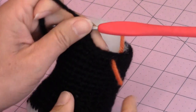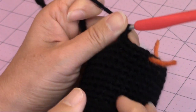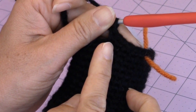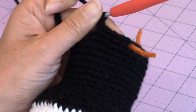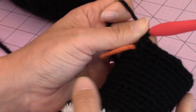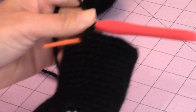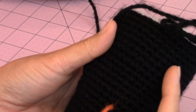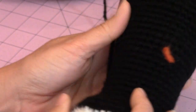And then you're just going to move your yarn marker up, and we're going to make an increase round. So you're going to make 1 single crochet into 4 stitches, and then 2 single crochet into the next stitch, repeating that pattern all the way around back to the yarn marker. So now you should have a total of 36 stitches in the round after finishing that round. So now go ahead and make 1 single crochet in every stitch around for 14 rounds. And you can go ahead and add craft stuffing too, and then we'll get ready to close.